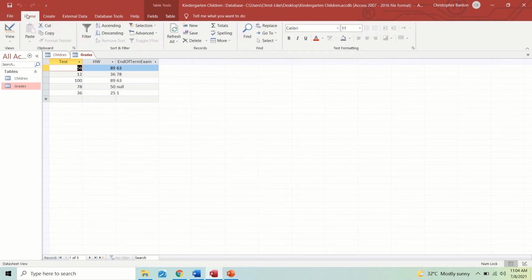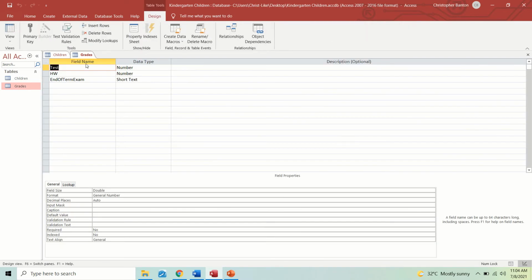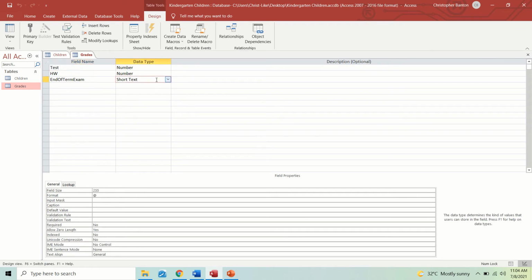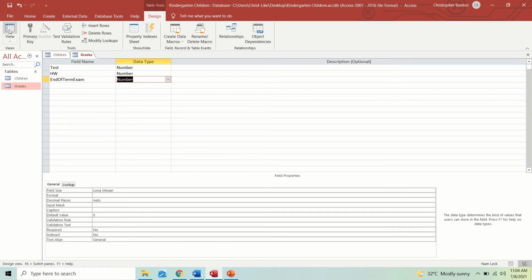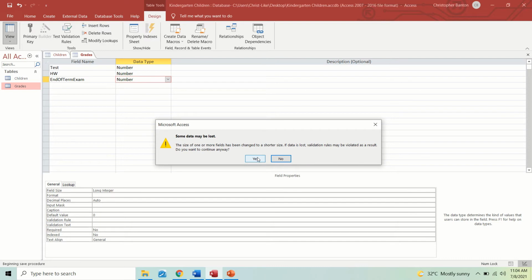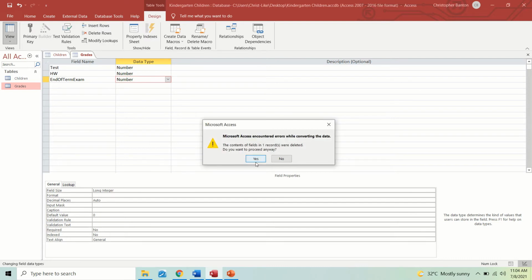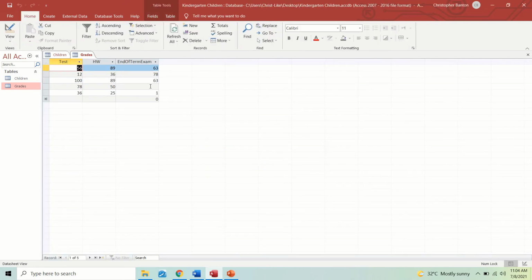A good thing to do is to go to design view and make sure your data is properly set up. So I want to make sure that these are set to number. I might have a little bit of a challenge here. Yes, it will be removed. So what is this now? It's nothing there, so I put 0, and that is it. That's the data set. You normally put null when the data type is text. All right, so let us continue.